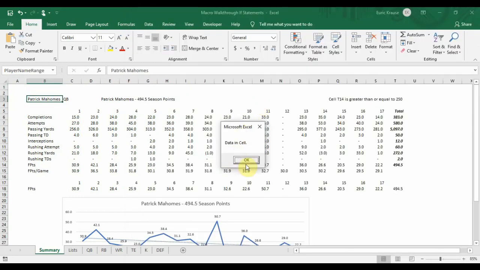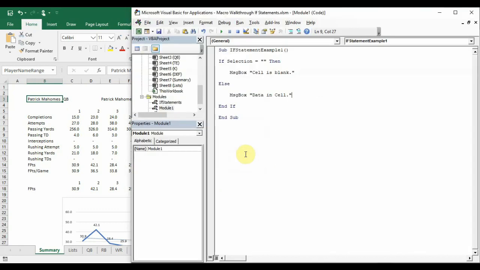Now, this test may seem simple and maybe even a little dumb, but you can easily use this macro when creating a template that needs certain information to be entered. Think about online user forms requiring certain data to be entered before proceeding to the next page.